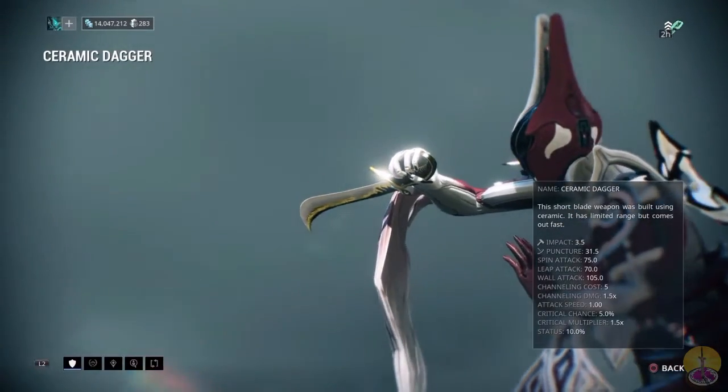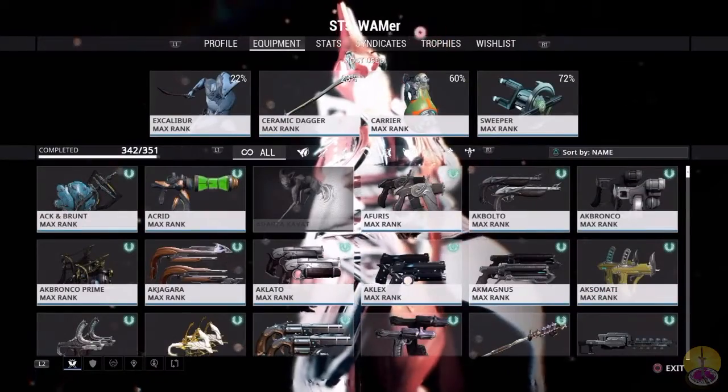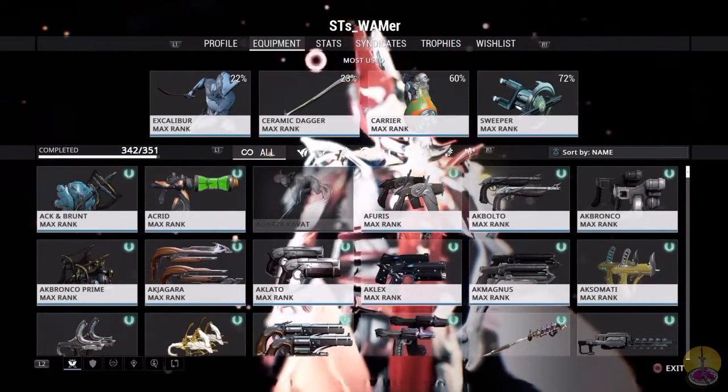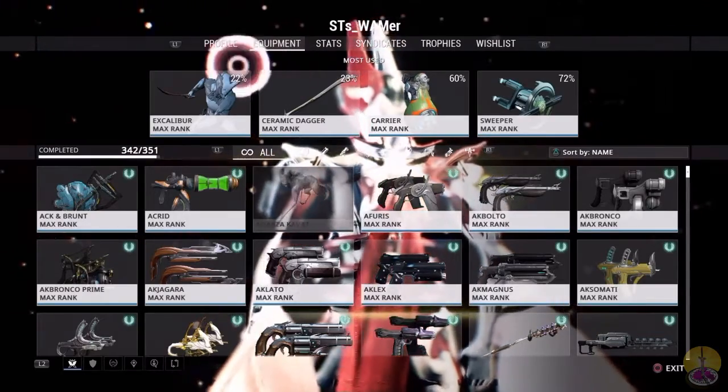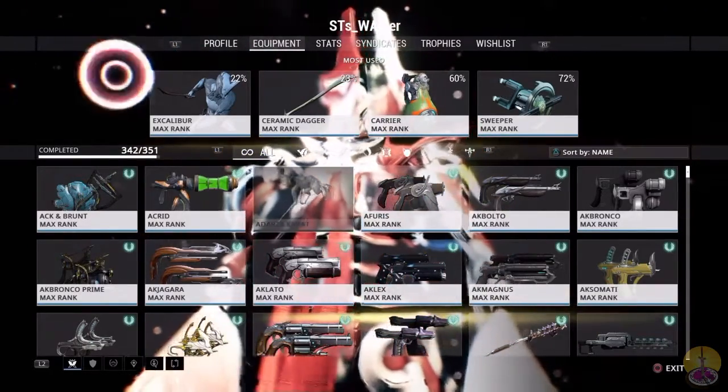Well, I like to say it's my most used weapon by a large margin. Everyone always raises an eyebrow when they see my profile and see my ceramic dagger is used 23% of the time. Because it's the only melee weapon I usually carry on me. It's my trusty dagger.